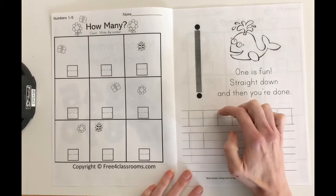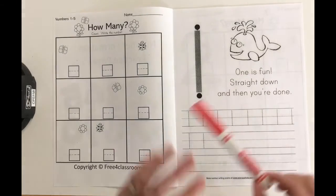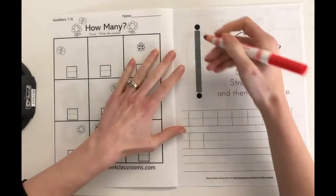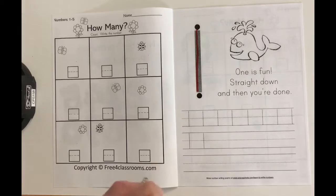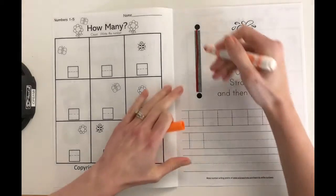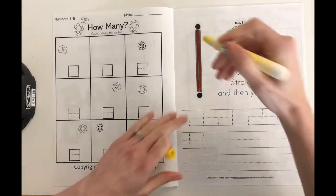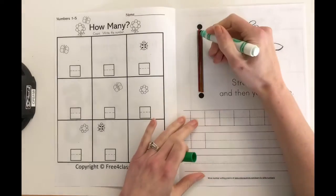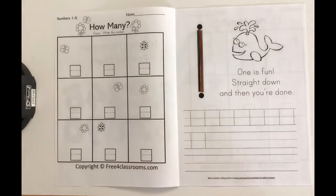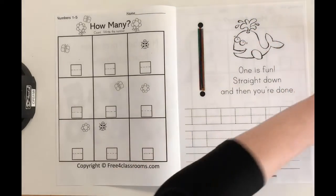But when we're thinking about lines, we want to make sure we are touching the top, the middle, and the bottom line. We're going to start rainbow writing with red. 1 is fun, straight down, and then you're done. And then you can continue that with all of your other colors. And then green is next, going in rainbow order. And then blue. And then purple.